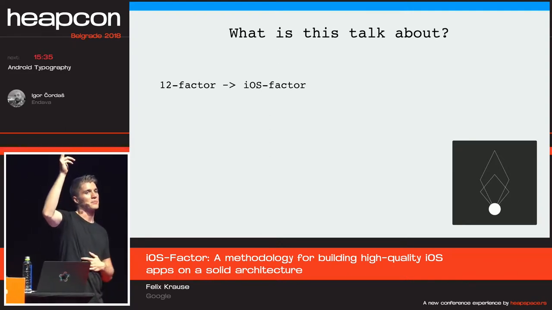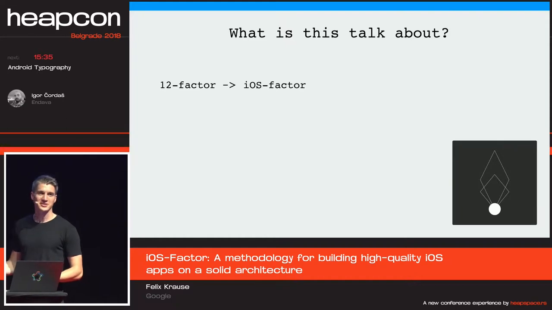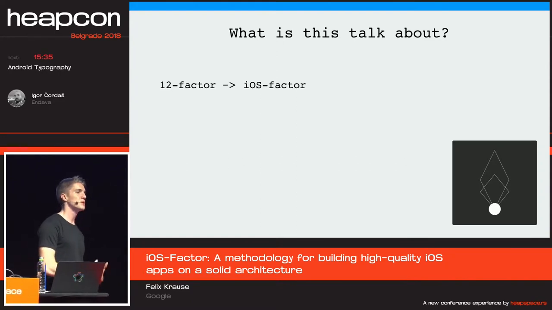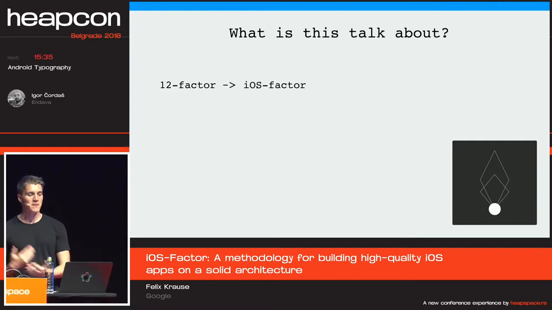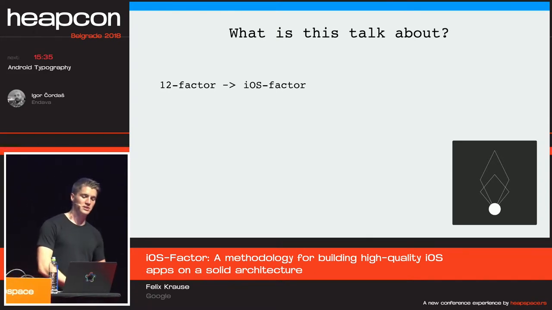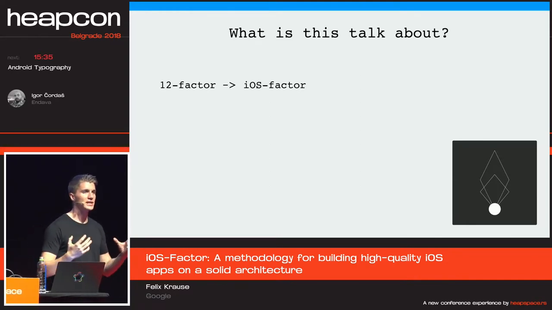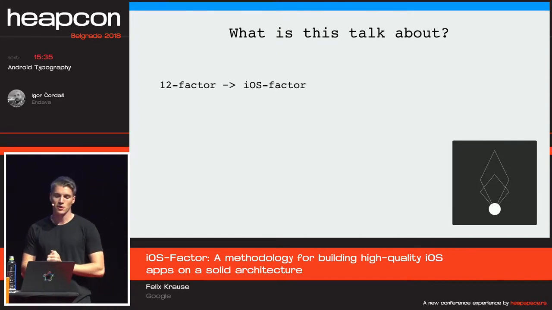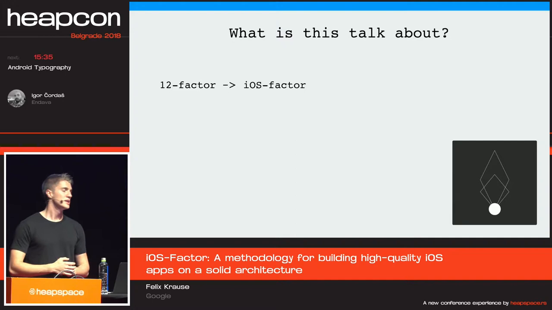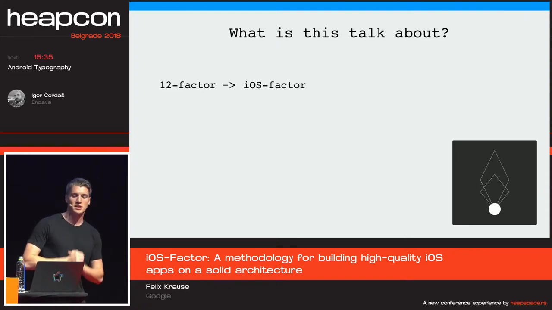Who of you has heard of 12-factor app? It's a good number, maybe a fourth. We actually have a talk about 12-factor app here on the schedule — Emily will give one in the blue room later today. 12-factor was started by Heroku developers to define best practices for software-as-a-service applications — that's back-end applications — and it is often referenced by back-end developers when designing software architecture. Over the last few months, I've worked on applying the same principles to mobile app development processes. If you look at what the developer community, especially the iOS developer community, blogs about, it's mostly about actual code — how to solve certain problems — not so much about software development processes applied to iOS.